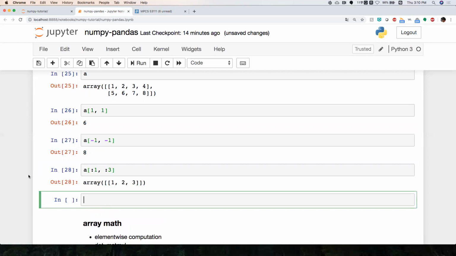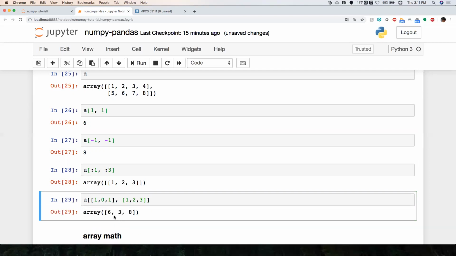You can also get some elements out of the array by specifying the indices of each column, of each dimension. For example, if you pass 1, 0, 1, say 1, 2, 3, then this will give you 6, 3, 8.